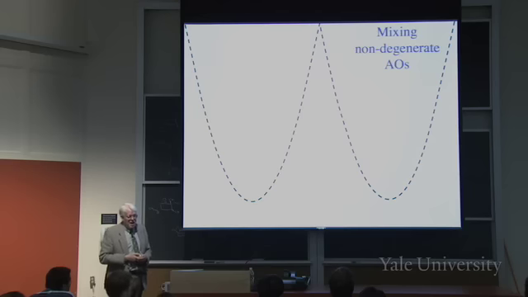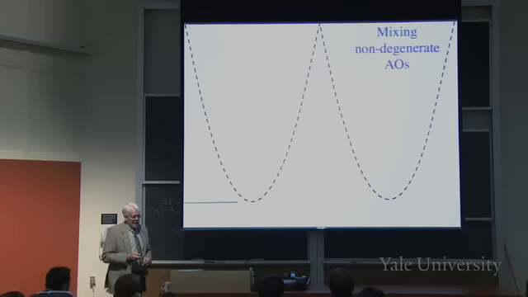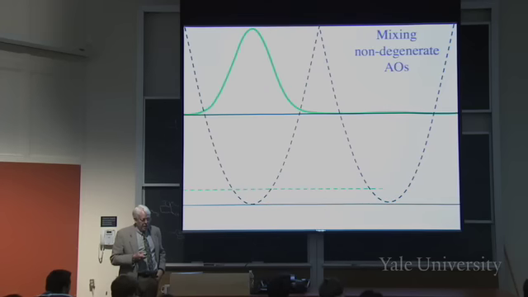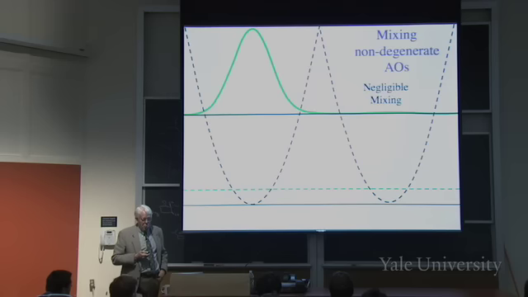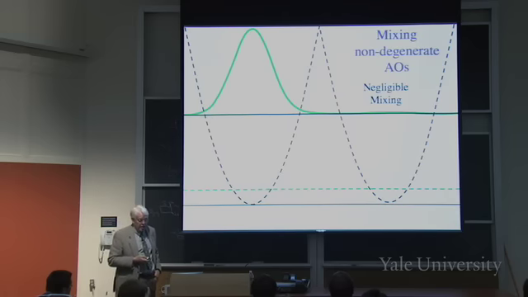So here are non-degenerate atomic orbitals. The one on the left is a little bit lower than the one on the right, but only a teeny bit. Now we're going to look at the wave functions here. There's the lowest energy wave function, and notice it's the sum. It's a weighted sum with no nodes, but there's almost no mixing at all, just a really, really tiny amount of A in it. So essentially it's just the solution you'd get in the left well.